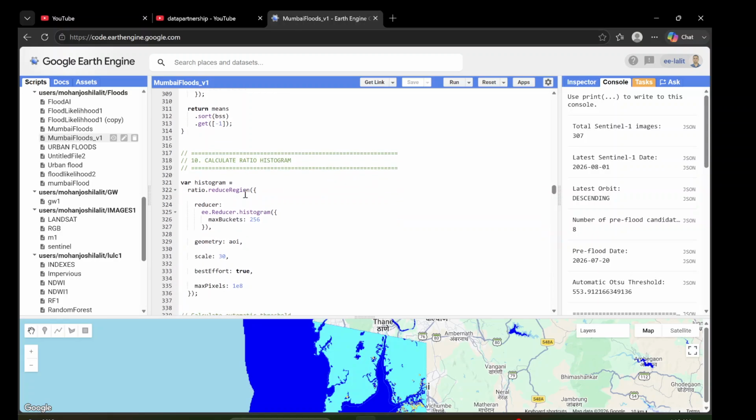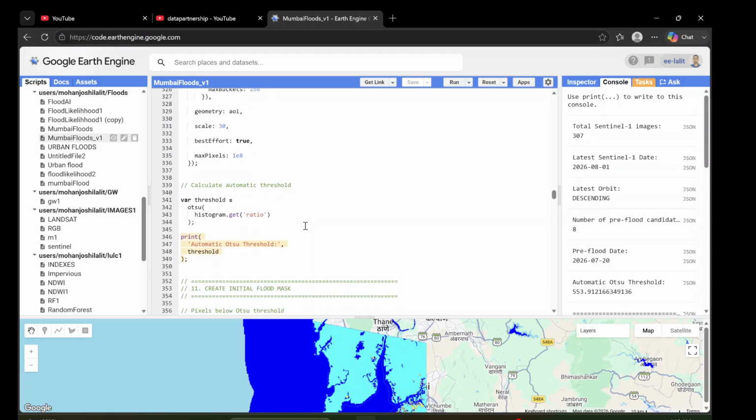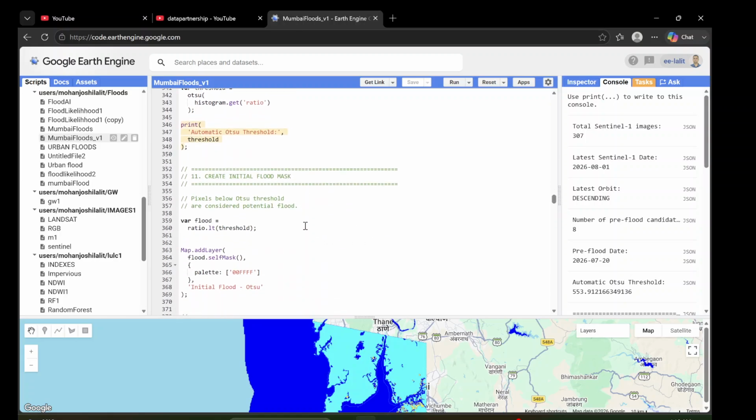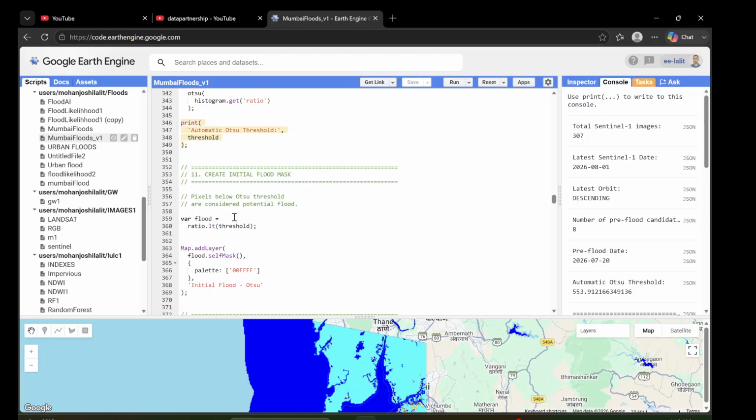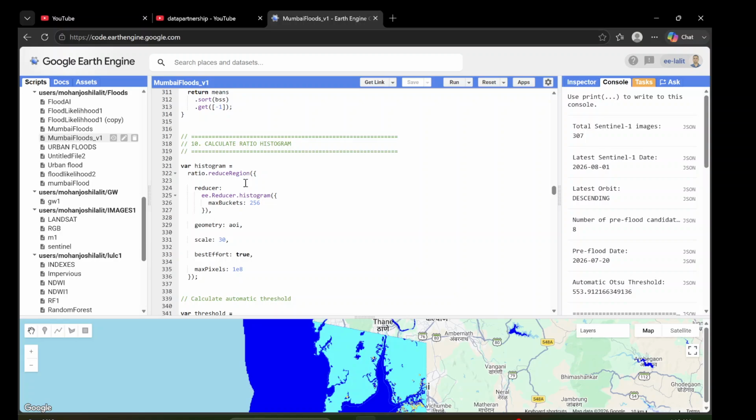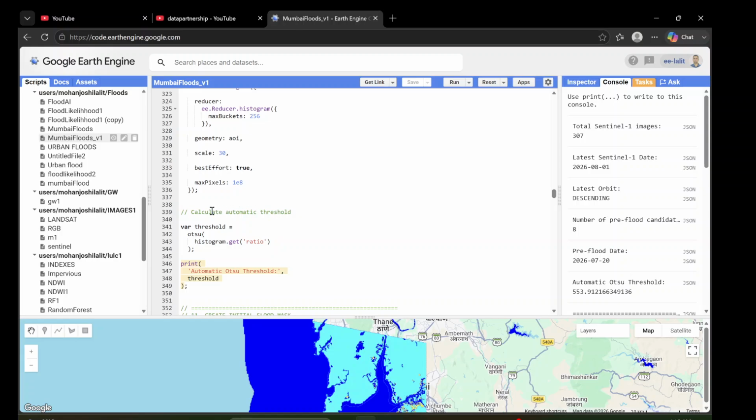Then we have to calculate the ratio histogram. After the ratio histogram, we have to create the initial flood mask. So the ratio we have taken from here, right? The main objective is to calculate the automatic threshold.